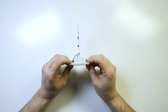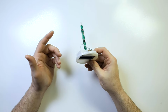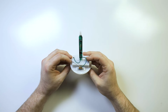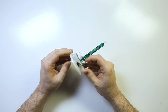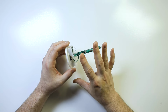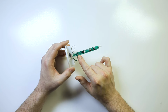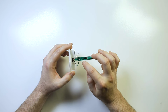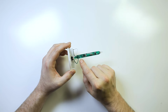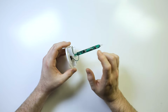So how do we get this to work with wired voltage if we wanted to plug this into the wall and not have to switch out batteries every day? Well, this one's pretty easy. Some of them are a lot more complicated, but this one itself is fairly simple to figure out. And the reason for that is here on the circuit board, it's already printed with ground and positive VDD. Sometimes it'll say VCC, sometimes it'll just be a plus and a minus, either way.